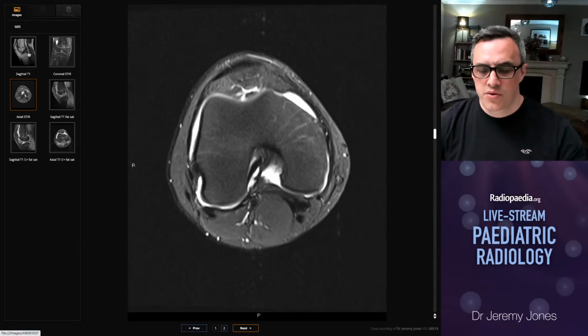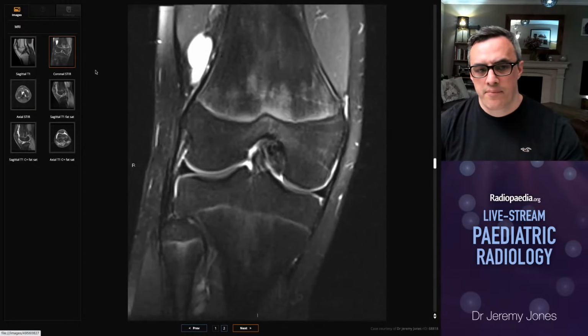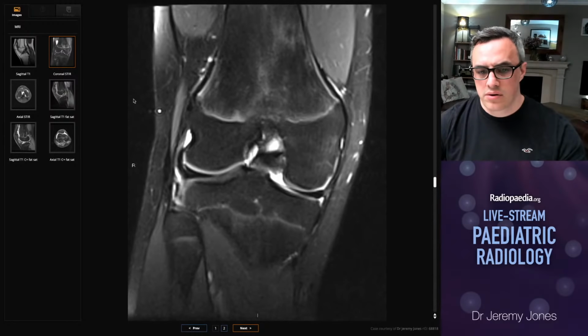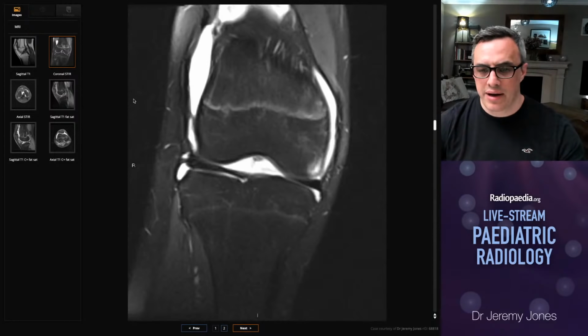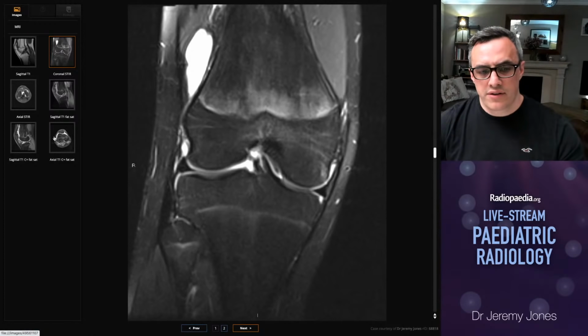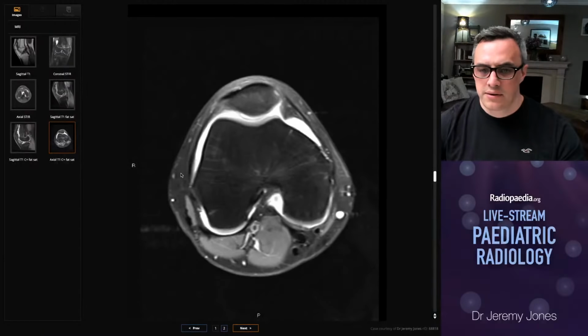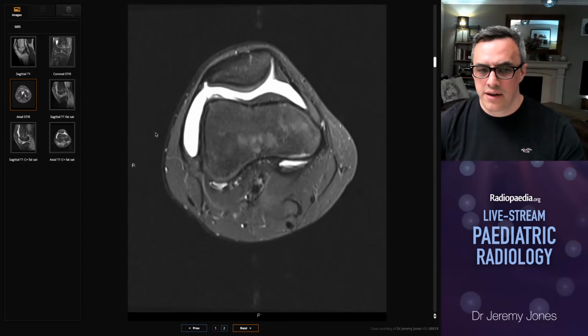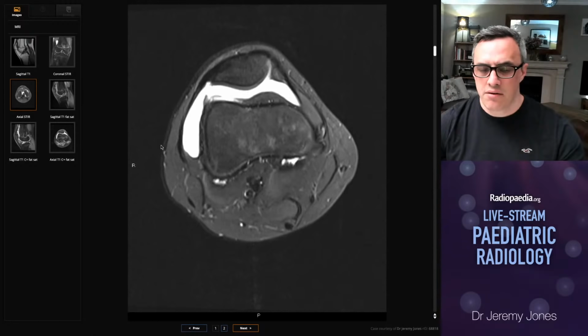If we look through on the T1, we'll see that the cruciates are normal, the collaterals are normal, the menisci are normal. There's no significant bone marrow edema. I'll come back to talk a little bit about that in a minute. But what I want to do first is show you the T1, which I flashed up at the start there, because what is very difficult to see on the STIR is that the areas of high signal on the STIR are made up of two separate areas, because this all looks like fluid, and if you didn't have any other sequences, you'd probably just call this fluid.